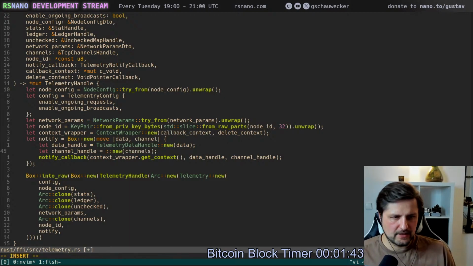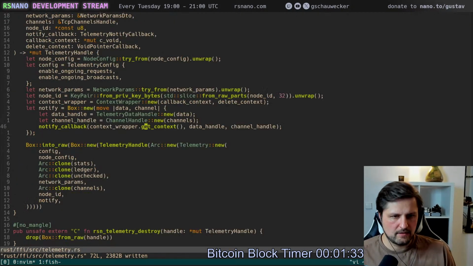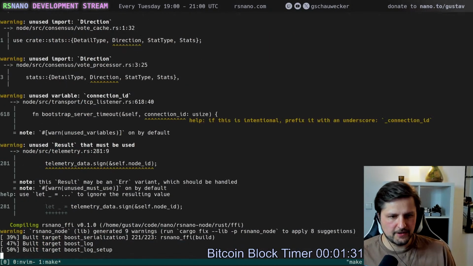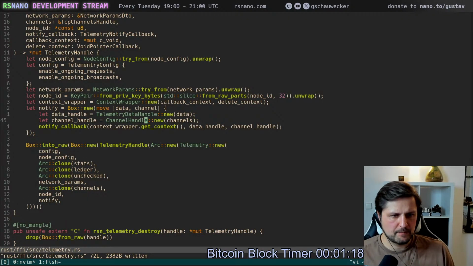No. This is a channel handle, not a TCP channel handle. Yeah, I think this should work. No, it doesn't. Line 45, expected arc channel, found TCP channels handle. Oh, not channels. That was the problem. This should be called channel.